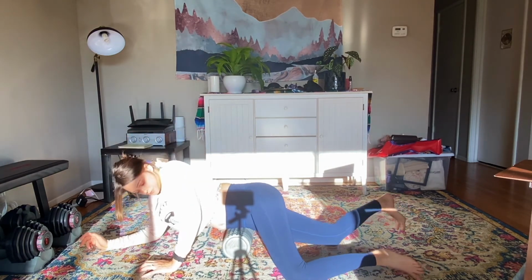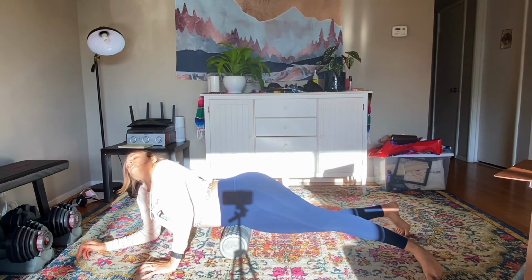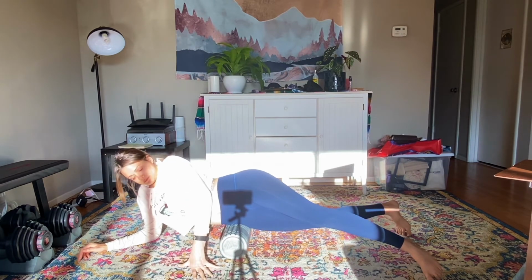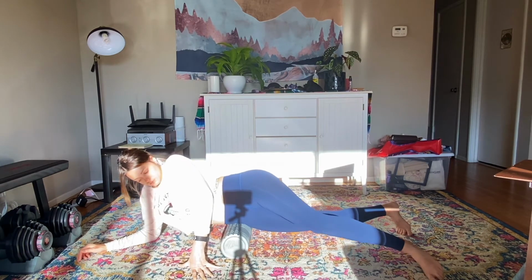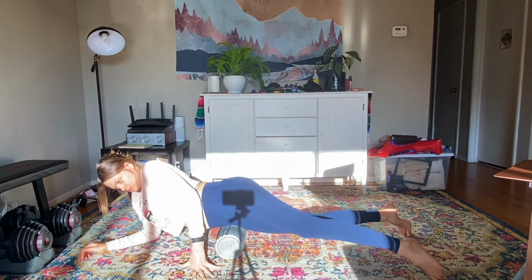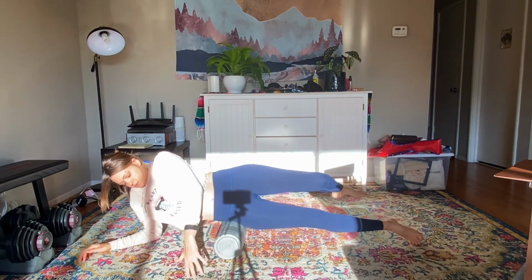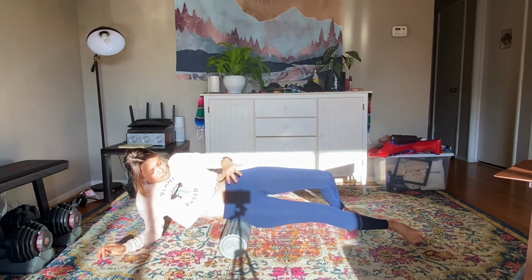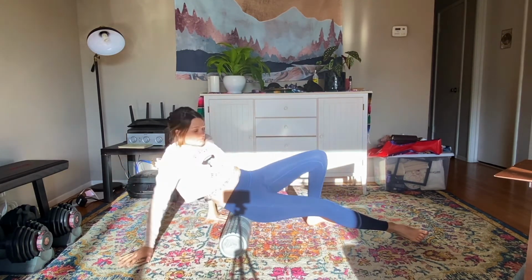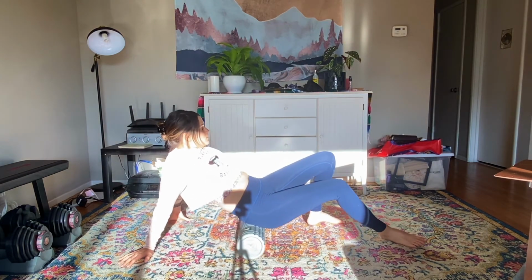I know it looks like I'm on the front of my hip, but I'm kind of on this diagonal, this 45-degree angle, and you can probably see by my face expression, I found a really good spot there. Depending on, of course, how inflamed or angry your muscles may be, this may be really easy to find or really challenging to find, just like every other muscle. Just explore.